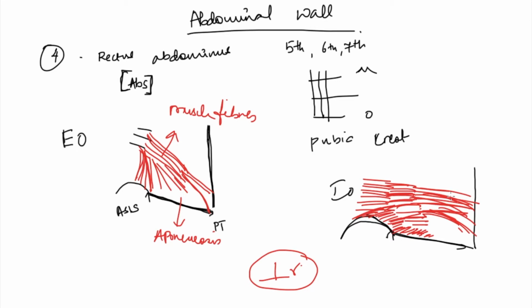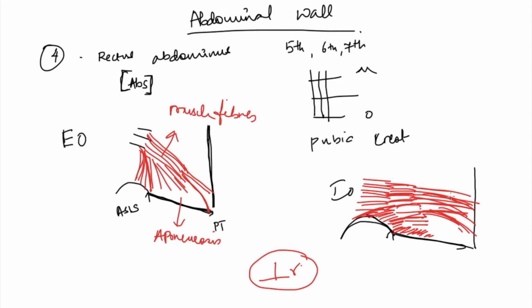Okay, the fourth one is the transversus abdominis muscle. So what happens here is that this muscle is going to again originate from the lumbar fascia, the anterior 2/3 of the iliac crest, the lateral third of the inguinal ligament, just like the internal oblique, and also the deep surface of the costal cartilages. Okay, so we know that external oblique is coming from the external surface of the rib. Now this is coming from the deep surface of the lower 6 ribs. Okay, it's going to come from the inner surface, so the deep surface of the lower 6 ribs, and then it is going to also take origin from the iliac crest and the lateral 2/3 of the inguinal ligament.